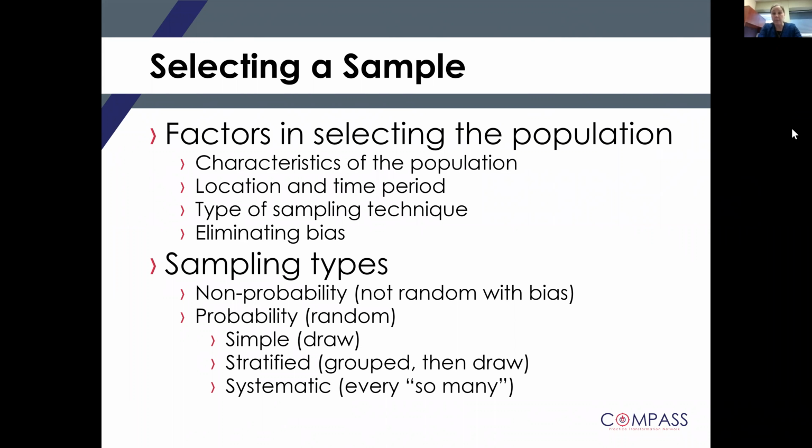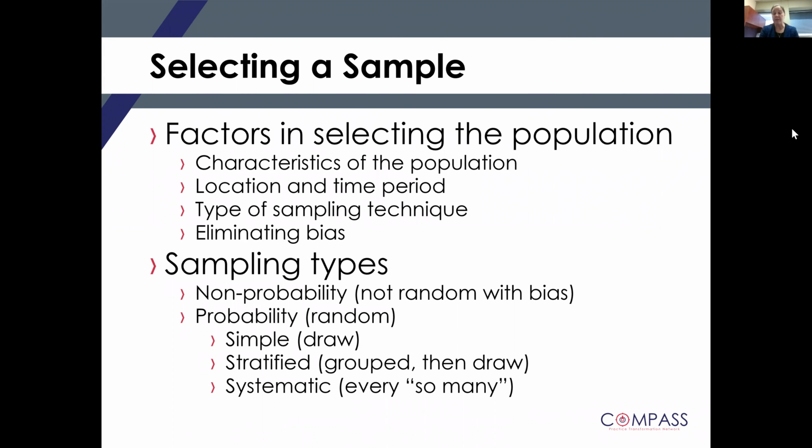There are different ways to collect a sample, and different factors we can use for selecting the population and the sample. Are there certain characteristics? For example, someone with diabetes over the age of 75. It could also be based on a certain location, or a time period. Are they individuals who came in with heart failure or diabetes from January through June, or that were seen in one particular clinic versus another? Those are considered samples.